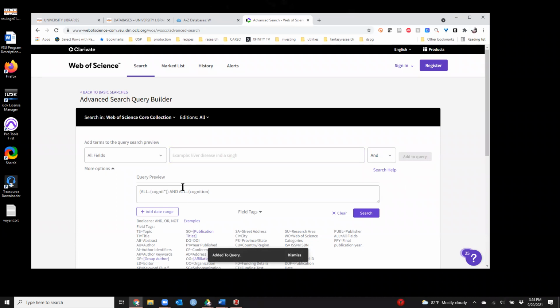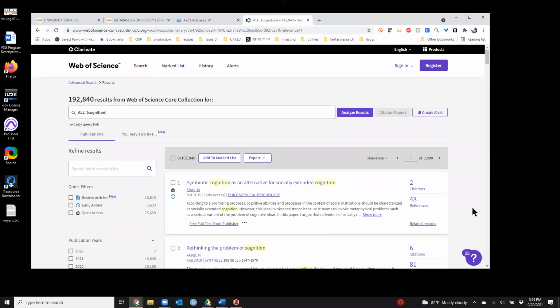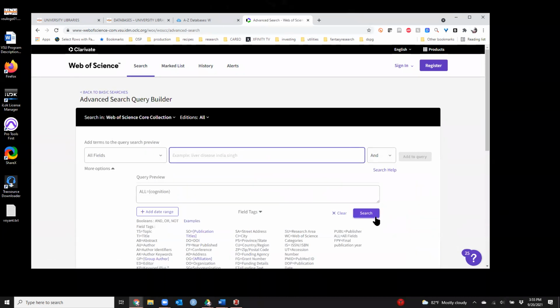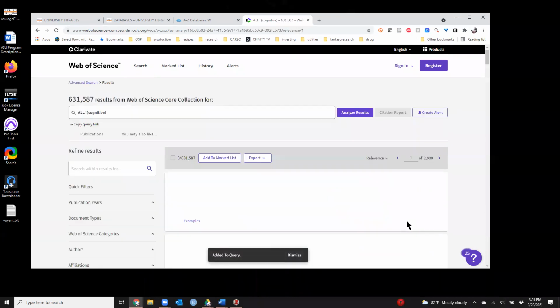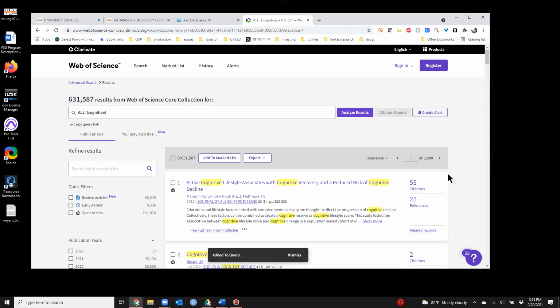Actually, let's just do that. So run cognition, 192,000 articles. But what if some of the stuff that I was interested in might be covered under the word cognitive? Ah, 631,000 articles.